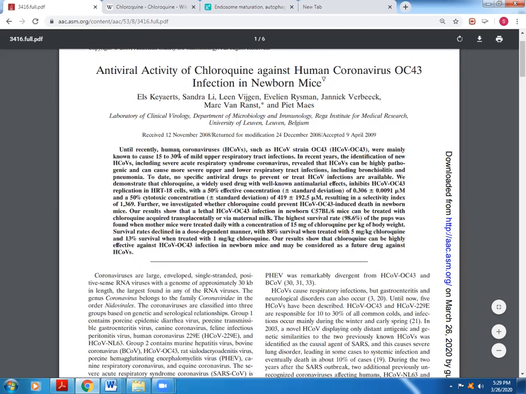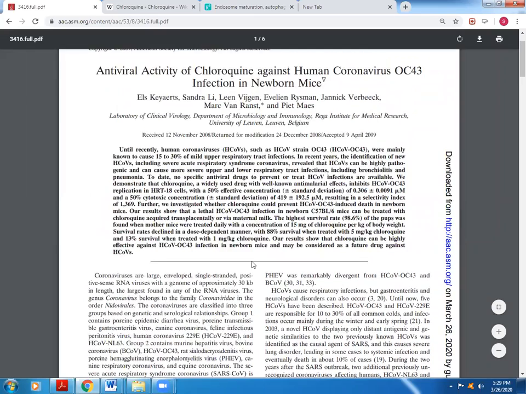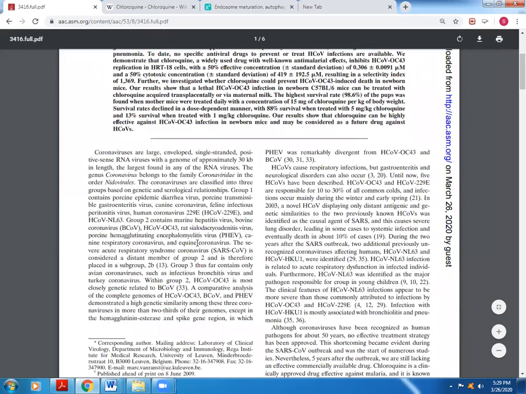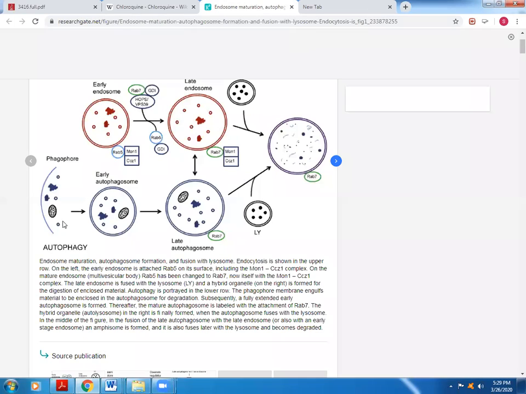So those are human coronaviruses. I believe that those are not the novel ones yet. I'm not sure. I have to investigate, but they do say that there might be something. So you can actually look at it here, and it talks about the SARS outbreak. So possibly, we're still investigating it. The question is, how does chloroquine work? I'll leave it until we have a discussion. But you can look at it here.